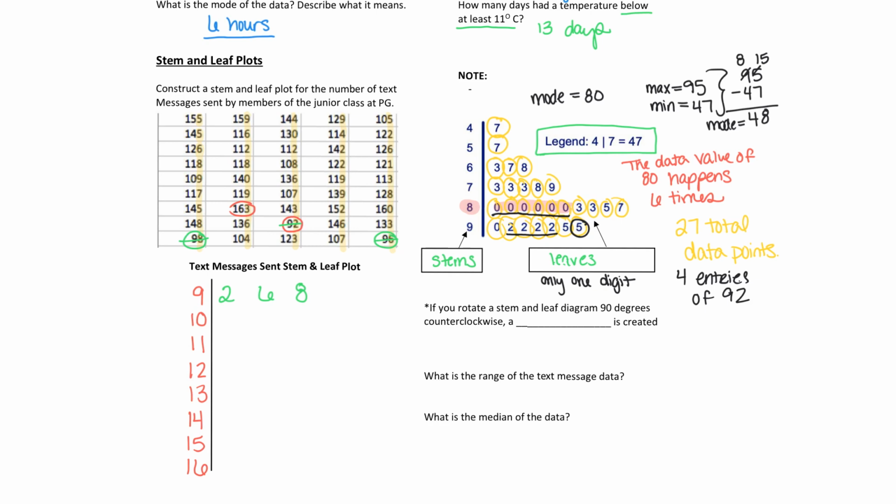Next, let's find all of the data points that are going to have a stem of 10. Here I have a 109. Here I have a 104, I have a 107 and a 108 here. And then I have another 107. And I also have a 105 right here. Okay, so I think that's all of them. So whenever I am lining this stuff up, I'm going to go smallest to greatest. So I'm going to have a 4, then a 5 as my next leaf. I'm going to cross these out as I go. Then I've got a 7 and another 7. And then I have an 8 and a 9.